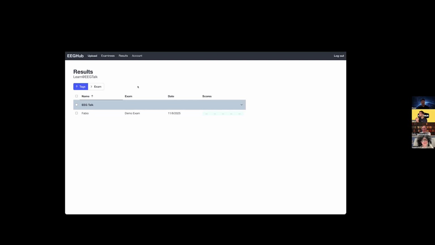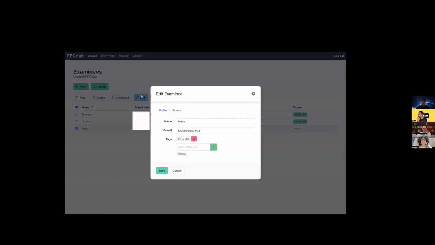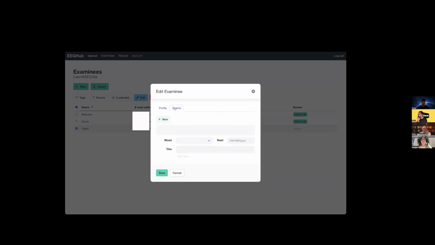You can assign multiple exams at the same time. You can assign an exam with or without feedback, and it's timed, so that if you've assigned the exam on a particular day, an examinee will have up to 3 days to complete it, unless it's the feedback version, in which case they would have any amount of time to get started and any amount of time to finish. So if I entered a start date here, they would have 3 days from the start date to complete it.